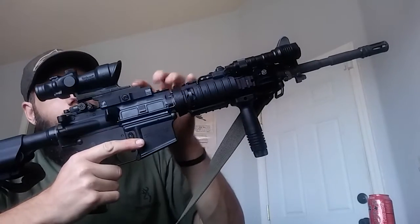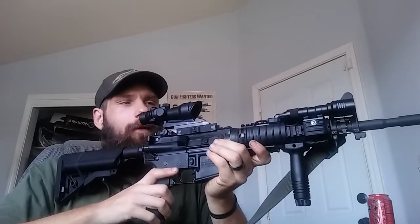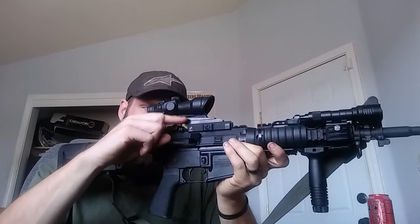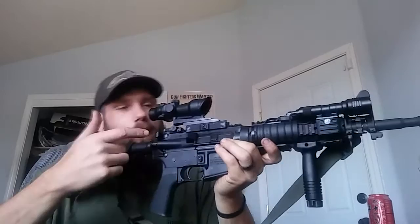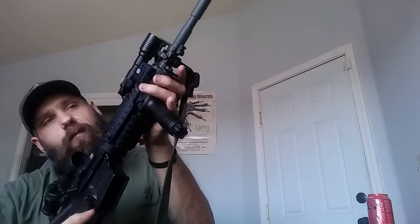I did run the Malkoff offset spacer on it, so it does set the optic back. Because the TA-31s and the TA-01s give you a really wide field of view — I believe it's like 36 feet at 100 yards — you gain field of view but you lose eye relief. You have an inch and a half eye relief on this optic. Normally where it traditionally sits back in the mount, the eye piece will come forward and mount just ahead of the rear sight, so if you're running a backup sight you really have to get hunched on the gun to get a full view out of it. With the Malkoff spacer, you don't. I did a video on that and the benefits of it — I run these on my ACOGs and I like how it sits back.